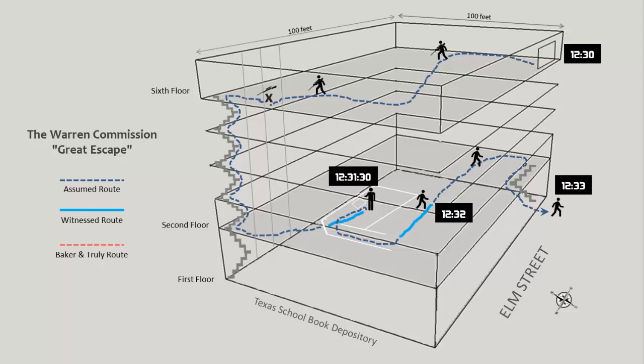The witnessed route is in the solid blue line — that's where some witnesses said they saw Oswald. And then there's a route for Truilian Baker, which we'll get to in a moment. The sixth floor shows a meandering path because he would have to get to the other corner of the building in a zigzag fashion due to stock and material in that building. Over where the X is, is where he stashed the gun and a clipboard nearby. Then he made it to the rear stairs by the elevators, shown as the vertical lines, and went down four flights of stairs to the second floor on his way to the lunchroom.